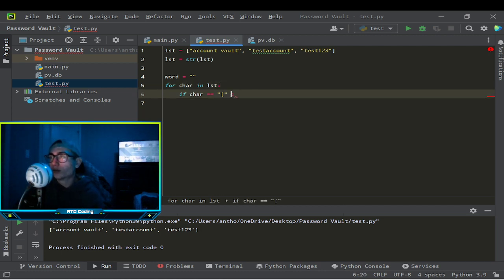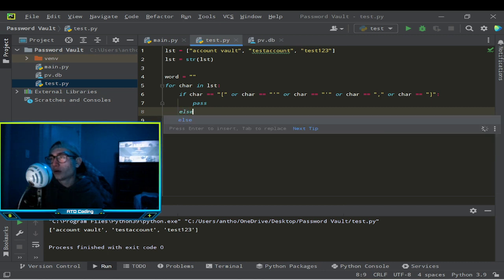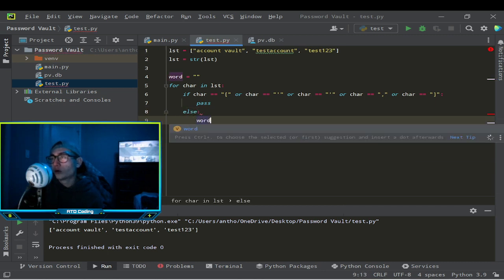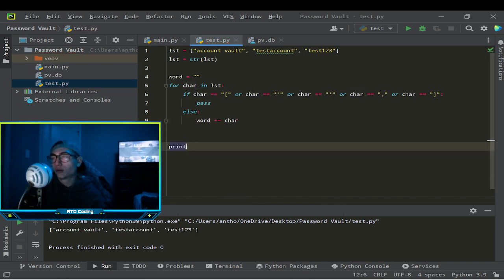If char equals, or char equals, or char equals, or char equals, or char equals, then we're gonna pass, else word plus equals char, and then we're gonna print word.